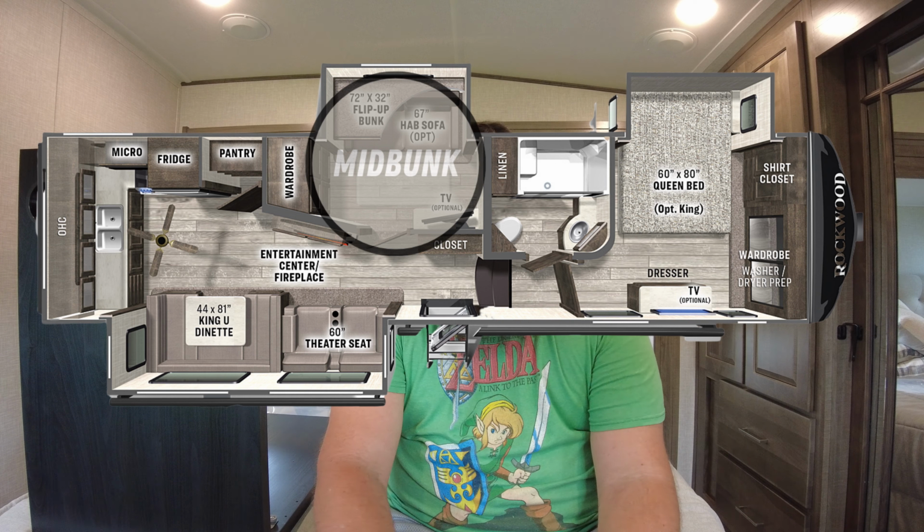Now, Katie works, she's a mobile employee, and so we have to have a space for her. We really went back and forth between having the mid bunk be a workspace or Madison's room. As we've looked more towards the long term, full time RVing, we think it's very important for Madison to have her own space. So we have given the mid bunk to Madison, save for some storage for all of us, but mostly that's going to be Madison's room, playroom, sleep room, nap room, whatever.